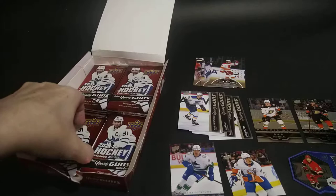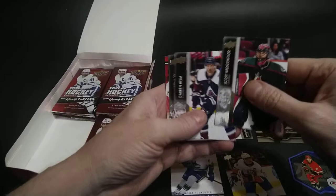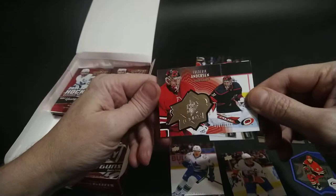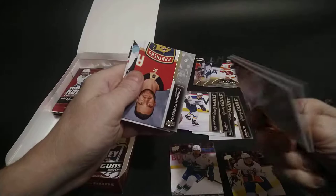Back to the box. That's, I guess, you get one of those per box, I think. One UD3. I can't remember what it said. It was so long ago I read them. There's a lot of different things you can hit. I know that. So, got Wedgwood, Darren Helm, Kulikov, here's the SPX. Frederick Anderson, SPX Finite, the Carolina Hurricanes. That kind of looks cool. Almost looks like a Team Canada card. Numbered at a $2,999. There's only a couple of them out there. Thicker stock, though, that's for sure. Yeah, the old SPX Finite.